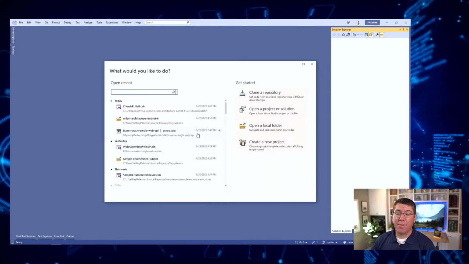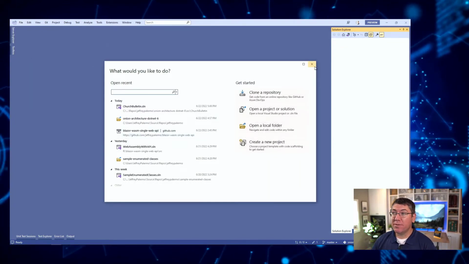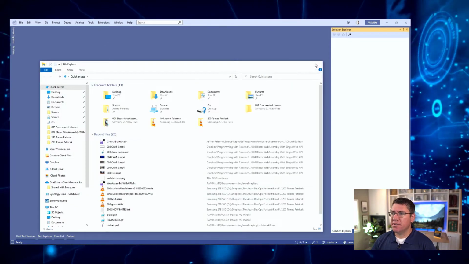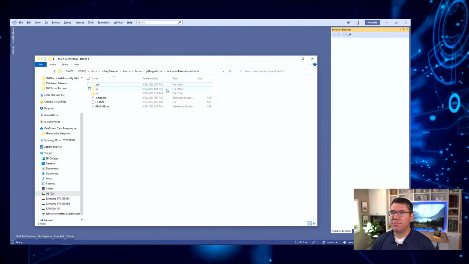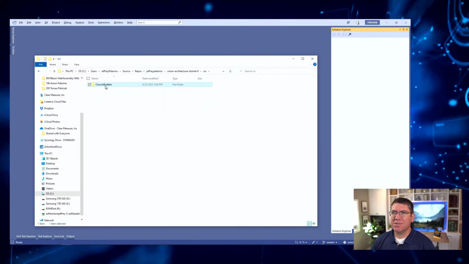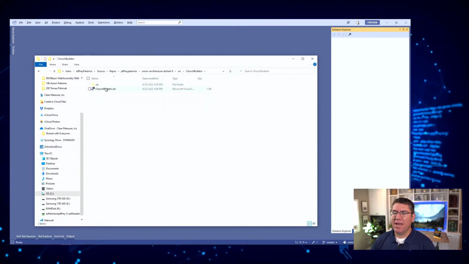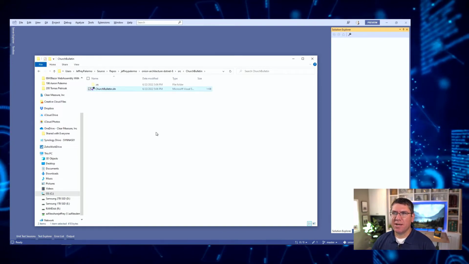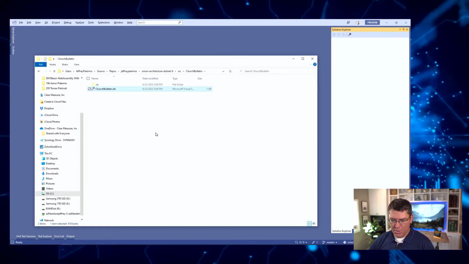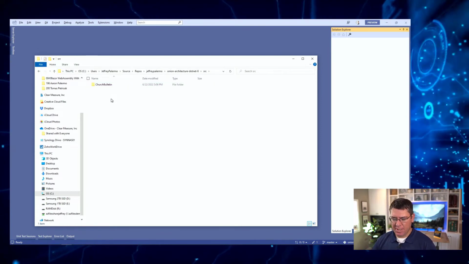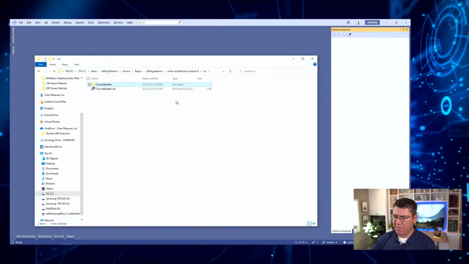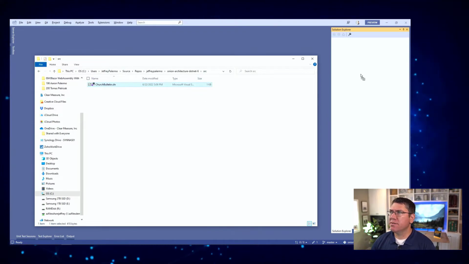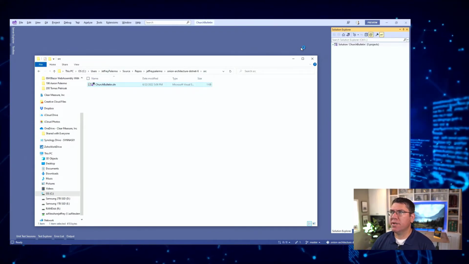Close solution. By the way, you are programming with Palermo. These are actual issues you're going to encounter. So let me, actually, we already have this open. Source. See, every time I create a new Visual Studio solution and project, I always have to do some manual munging of files because I don't want to have this nested. I want it to be in source. Okay, so now we've moved it. We're going to open it back up.